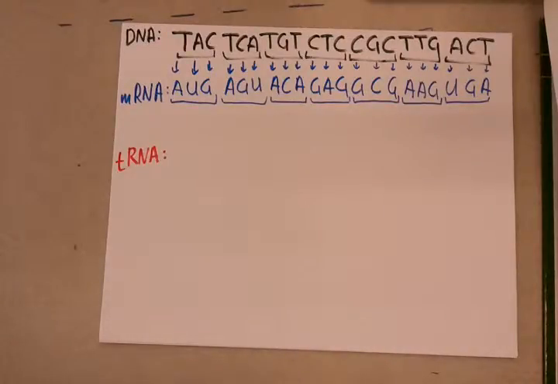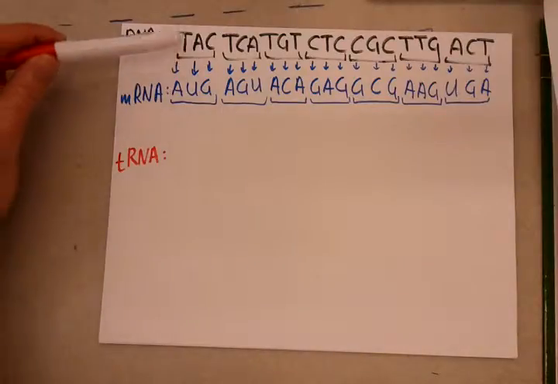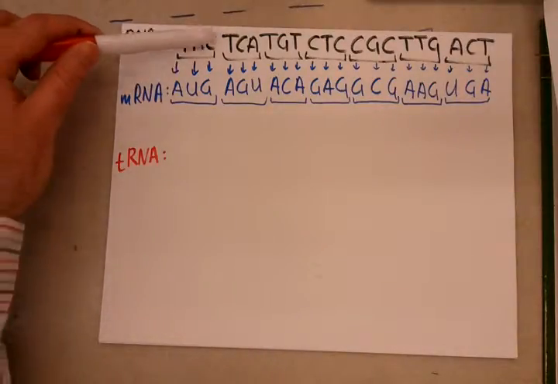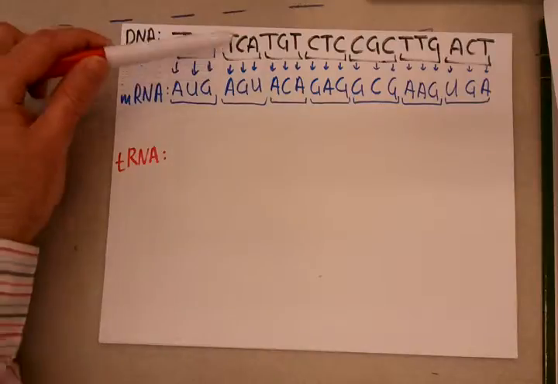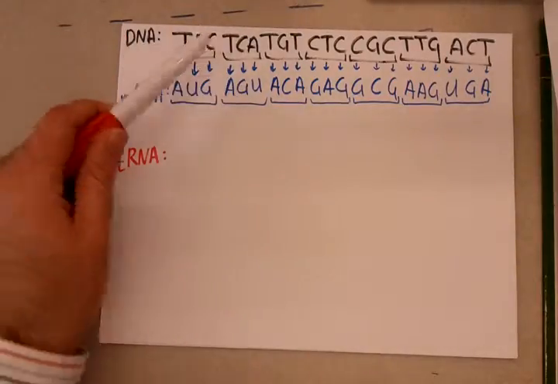You use base pairing rules. So A goes with T, G goes with C, except remember that RNA does not have any T's, no thymines. It replaces a T with a uracil. They function just about the same, but if A pairs with T in DNA, A will pair with U in RNA. So I already did that first part for you. So T goes with A, A goes with U, C goes with G, T goes with A, C with G, A with U, and so on.